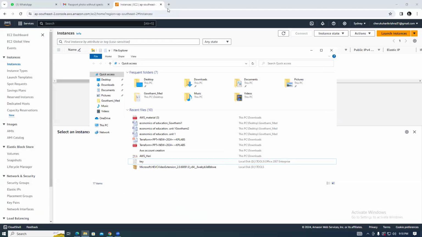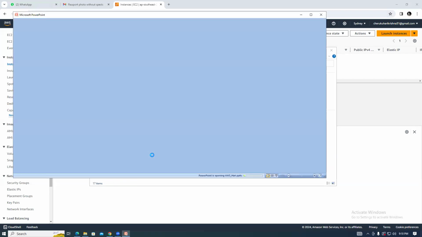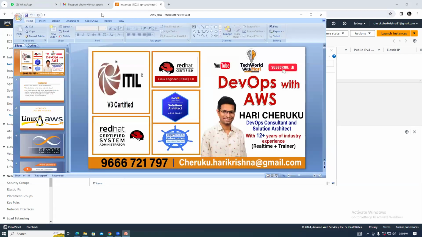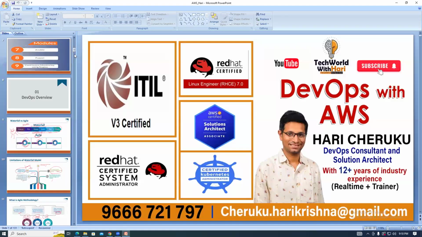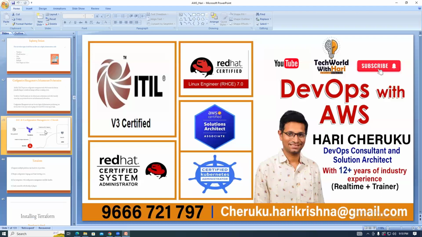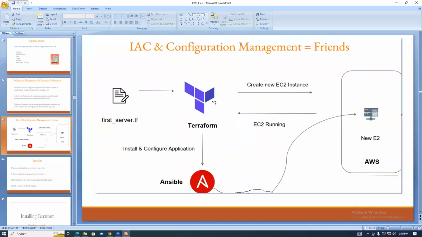So what are we discussing? We discussed Terraform, right? We already discussed the IaC and configuration management tools. Both are friends.